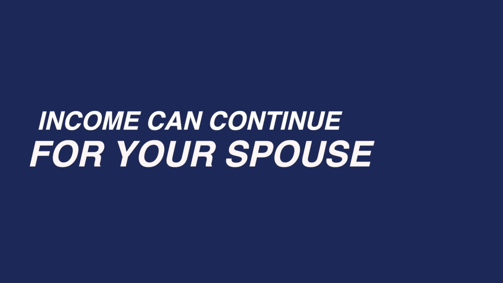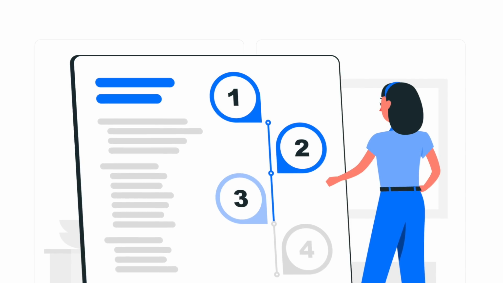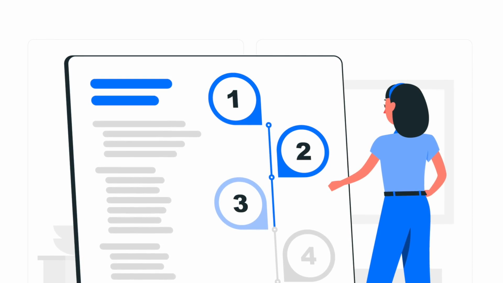Now, you're also going to want to know another benefit of this guaranteed retirement income benefit that we're talking about: in most of these fixed indexed annuities, that guaranteed retirement income can continue on for your spouse as well. So if you have a spouse and that's a topic for you, you want to know that that guaranteed retirement income is going to be there for you as this being your annuity for the rest of your life. But if you do happen to pass away before your spouse does, in many of these annuities, that benefit can be set up to continue on for your spouse's remainder of their life as well.